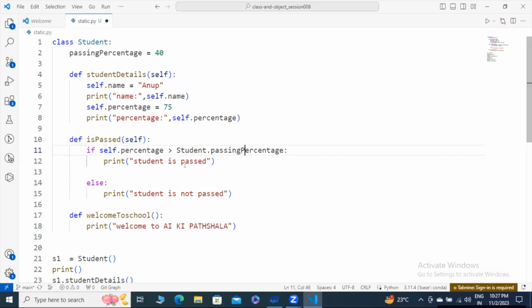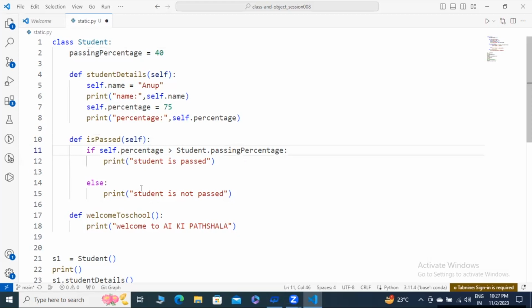Print student is passed. This is also fine. Then else print student is not passed. This is also fine. Now come to the last line.